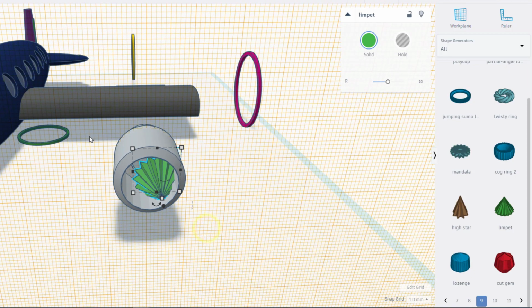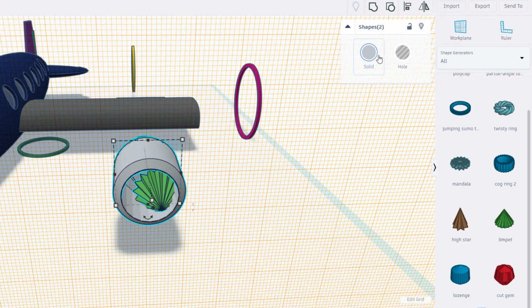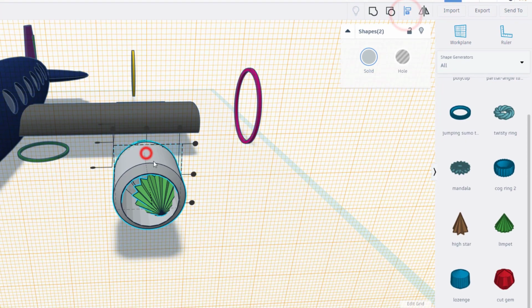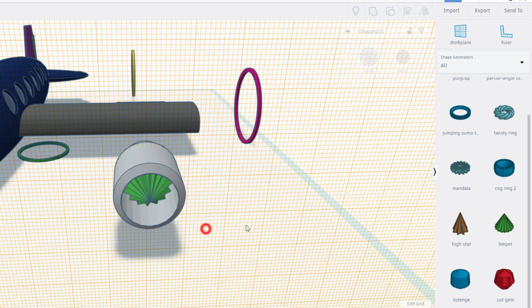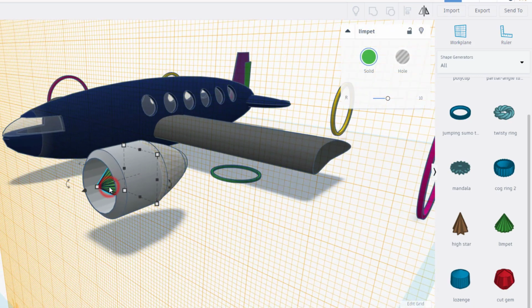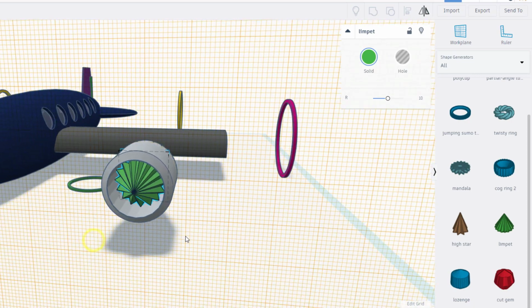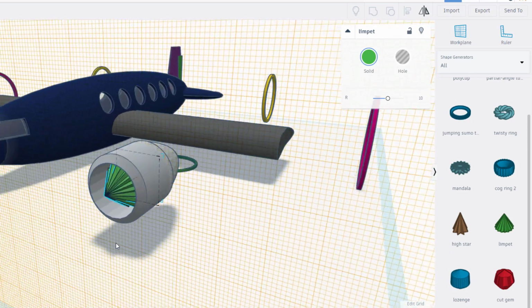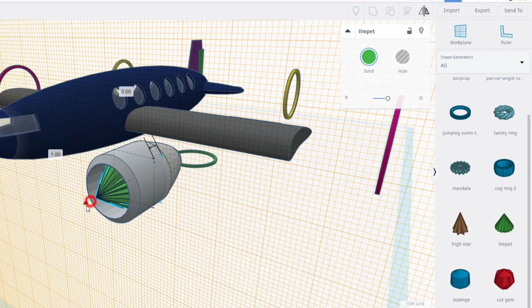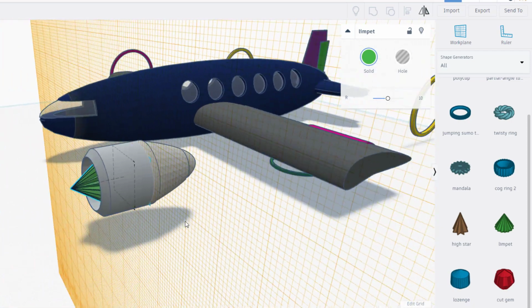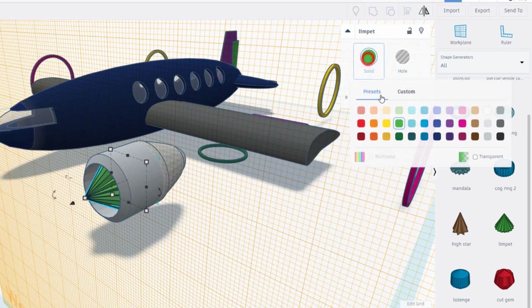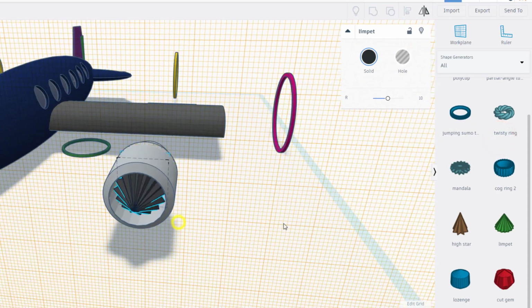I'm going to look at this from an angle, grab those two shapes, click align, make the engine the master, choose center. So now our sweet turbine is inside the engine. It's not attached back there, but I don't care. I do want this to stick out just a little bit, so I'm going to make sure it looks like that from the side. And I'm going to pick a dark gray so that it looks kind of sweet.